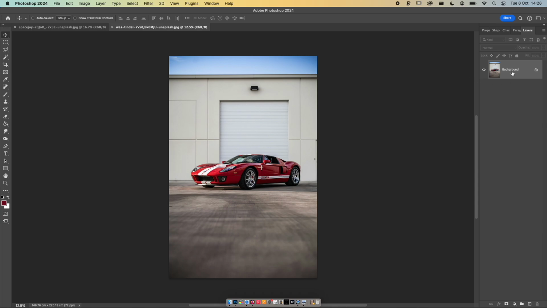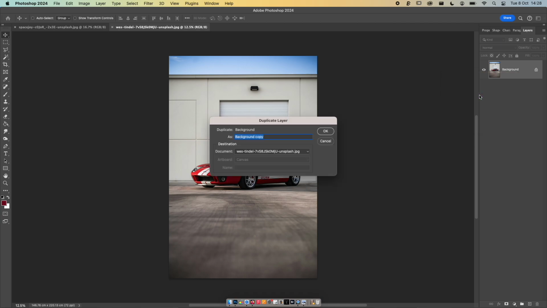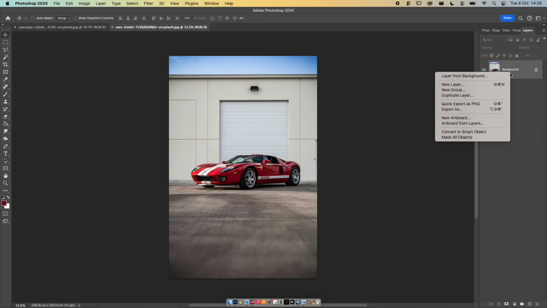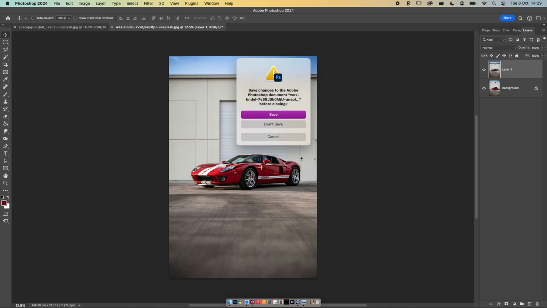First thing I want to show you is what happens when you save a picture, so I'm going to create a new layer. To create a new layer, you do Command J, or you could double click on the Mac or right click on a mouse, and you can do Duplicate Layer. That's not working, I'm so not used to doing it this way. So it's Command J to duplicate this layer. I'm not sure why it didn't work, but whatever. So now that I've created an action in this, it'll ask me to save it. If I try and close it, it'll say, do you want to save it?